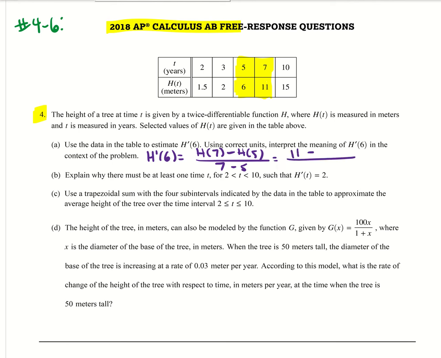So this would be 11 minus 6 over 7 minus 5, which ends up being 5 over 2, or 5 halves. Now I do have to include the units on this one as well. I will mention that you can leave your work like this. You do not actually have to simplify it. As long as there's no functional notation or variables left in the problem, you can leave it just like that. If this were an actual AP exam, you might want to do that, because every time you compute something, you're taking a risk that you have computed it improperly.